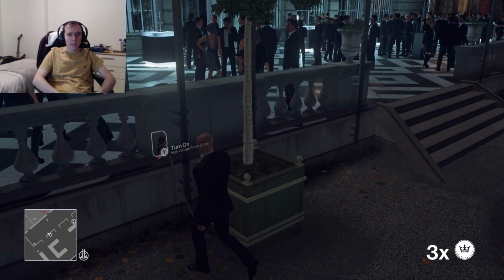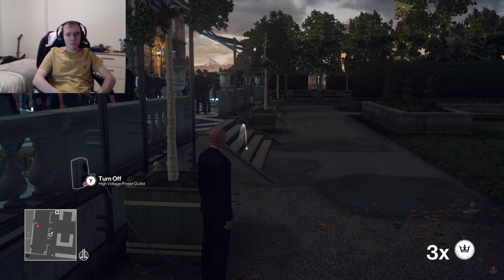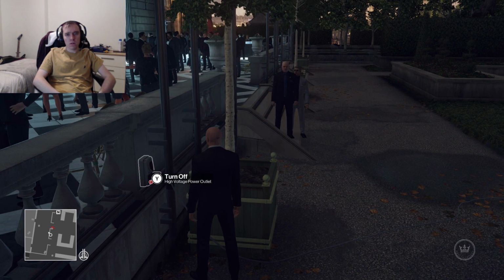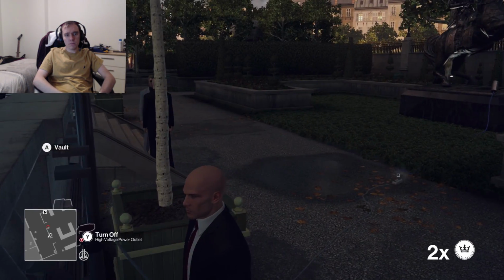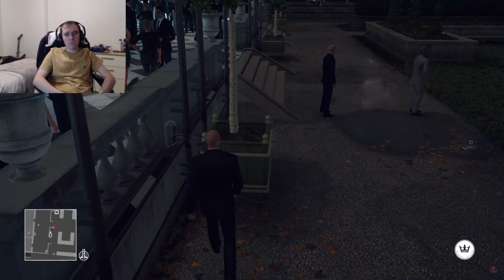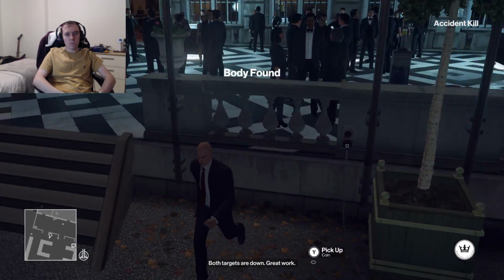Okay, so what I want to do here is I want to flick this, and I want to catch him just as he's about to walk into it. Nothing there. Ah, shit. Stranger than fiction. Both targets are down. Now we walk away. Done it.